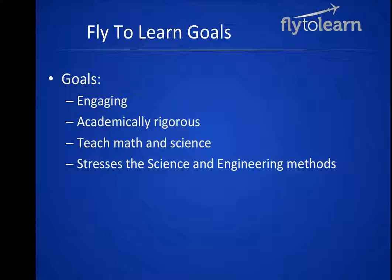I think sometimes people talk about teaching pre-engineering in middle school and high school. I don't teach pre-math, I don't teach pre-science, and I don't teach pre-engineering. You teach the math, you teach science. When you're teaching science, you're often using the scientific method. We're teaching the engineering method, and when you're teaching the engineering method, you're teaching engineering.